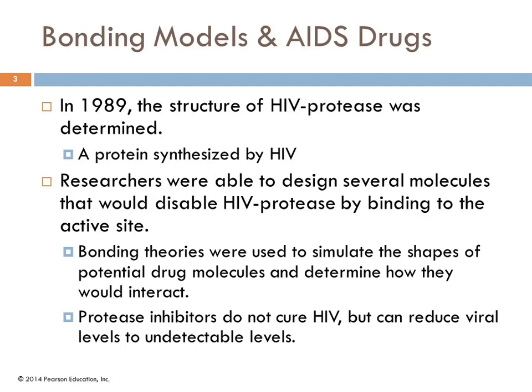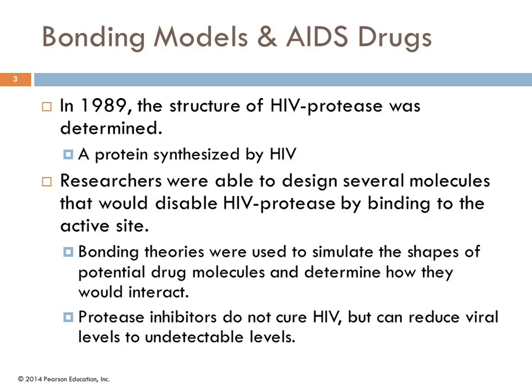And so they were able to find several different molecules that disabled the HIV protease by binding to its active site. And the bonding theories were helpful in this because instead of just randomly trying things, they were able to look at the active site and identify characteristics about it and then try molecules that had a much better chance of working. And so they were able to find some that worked.